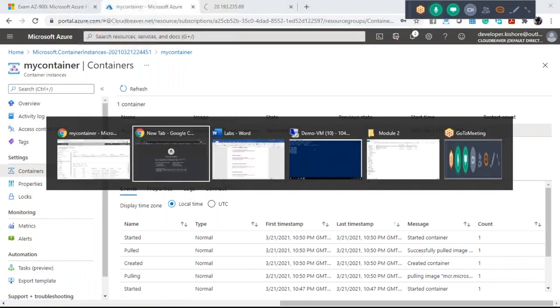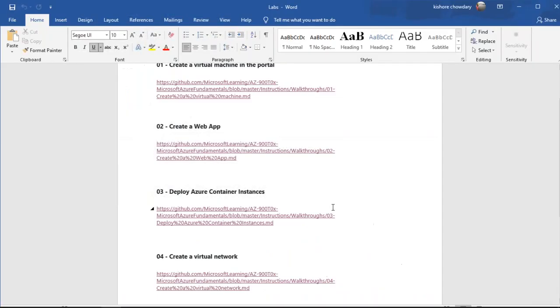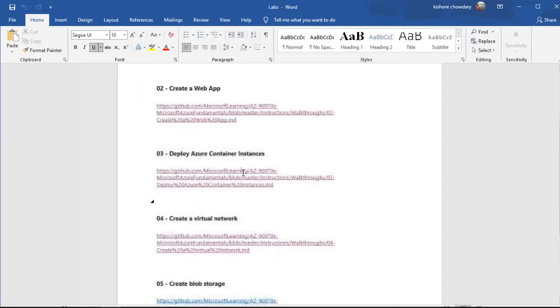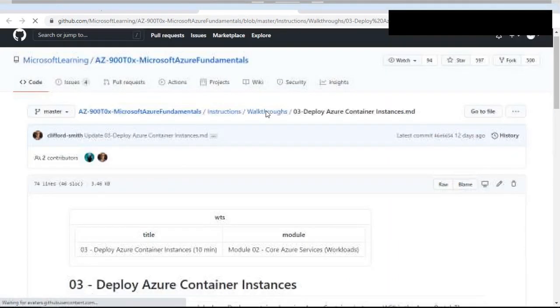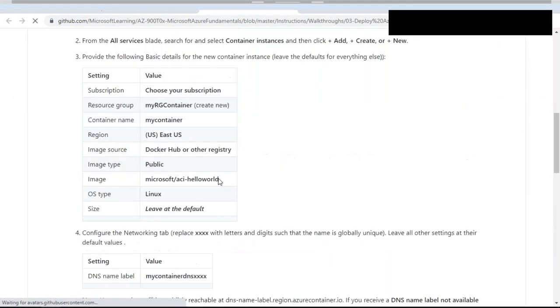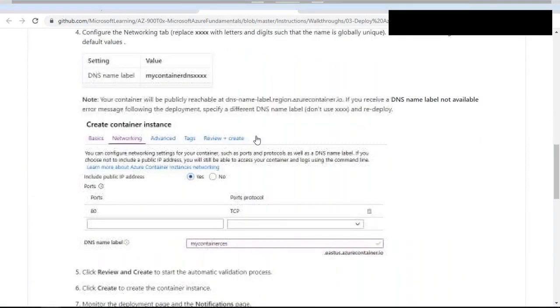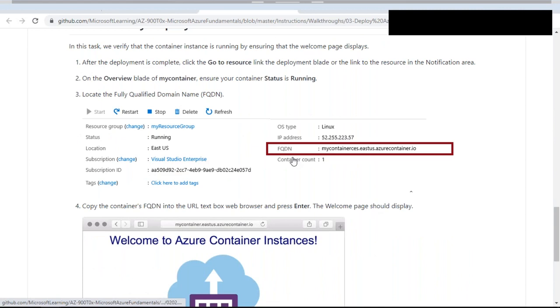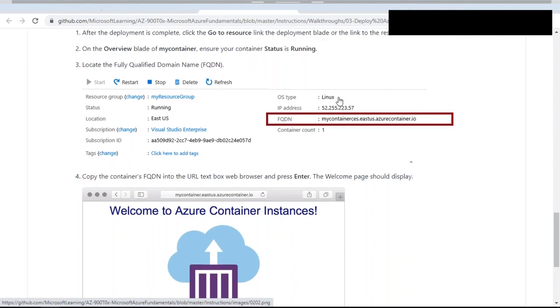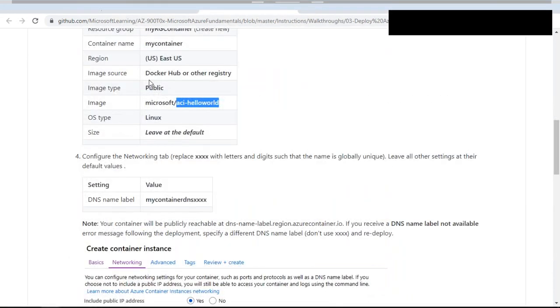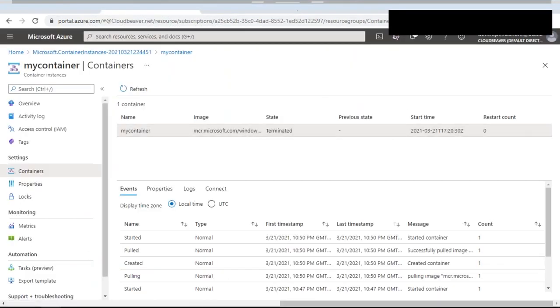So note this, in my case, I used the Windows Server Nano Core image, whereas if you do the demo with the lab material given to you, the image that you would be pulling will be different. This ACI hello world image will execute for you and show this container as hello world as an output when you ping the IP of it. But the concept is the same. You can just see when you do the demo, you'll find it. It's almost the same concept. In my case, I pulled the default image of this one. Now this is running as a container in this Container Instance service.